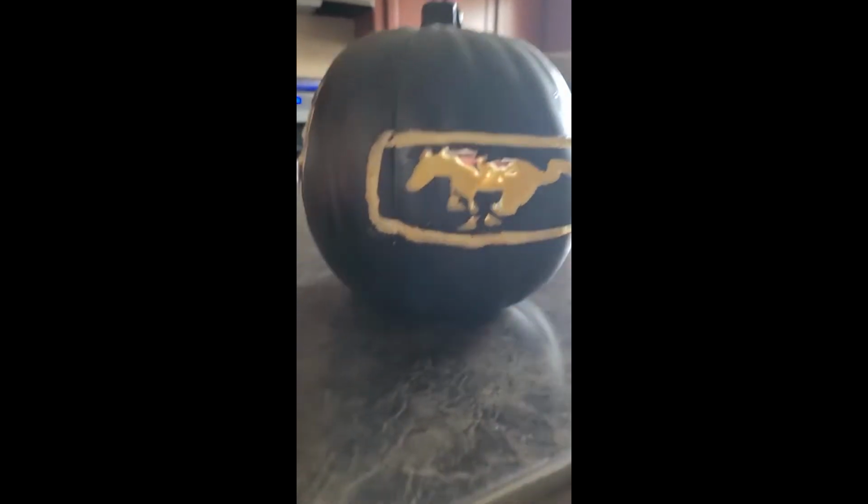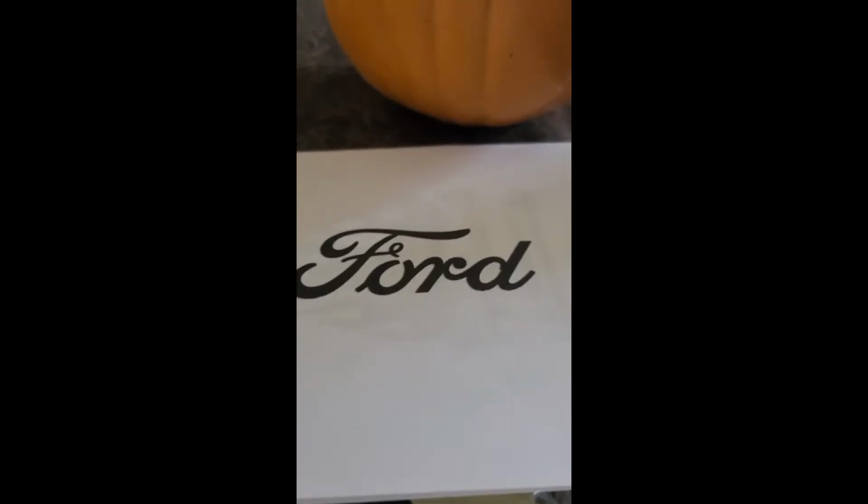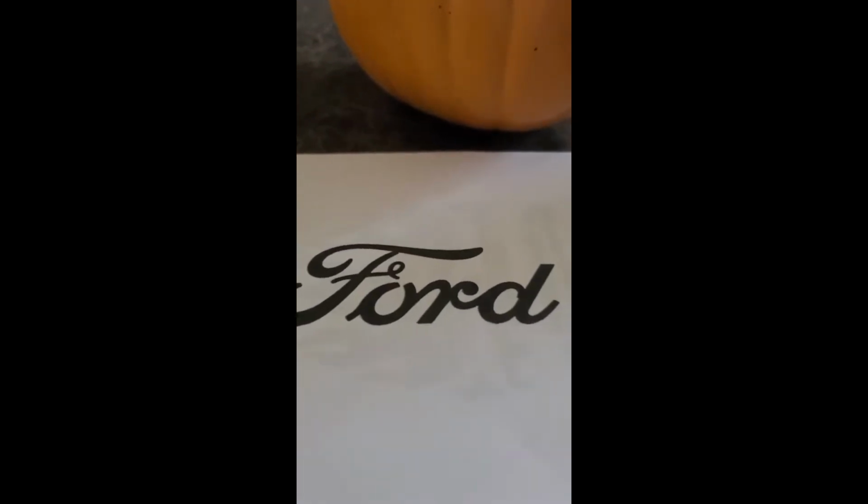Now, to do this project, for this plain one, I'm going to do the Ford logo script. Yeah, I know, I'm a Ford guy. I'm gonna get a lot of hate, but it's all I could afford, right?